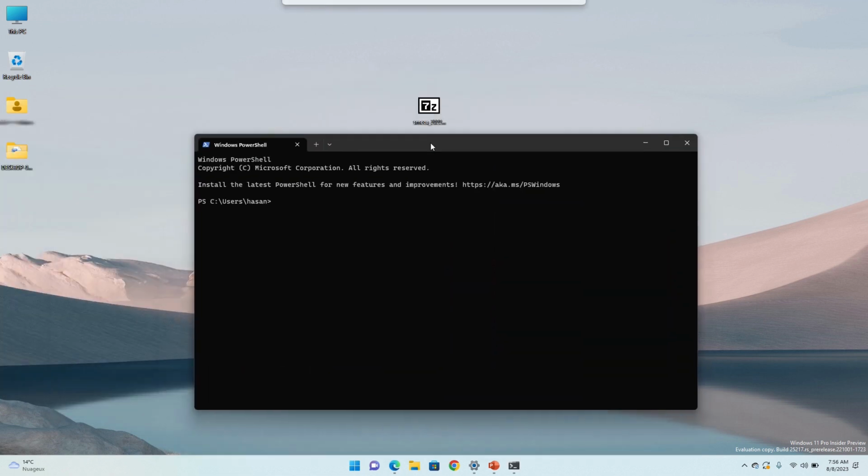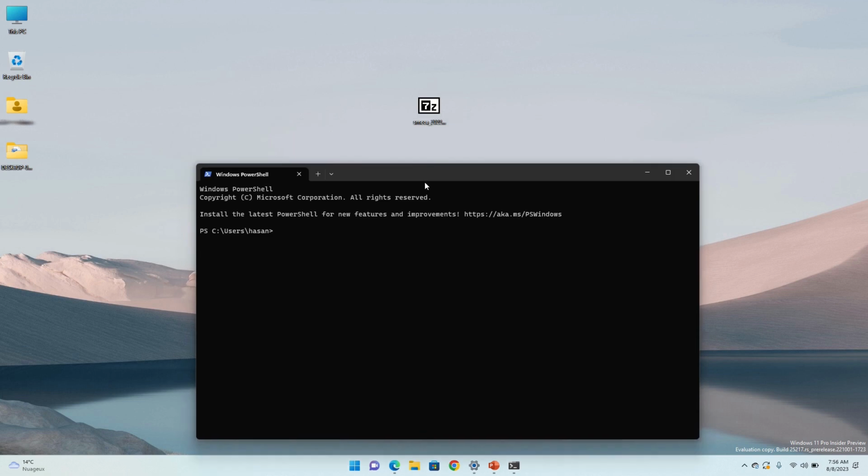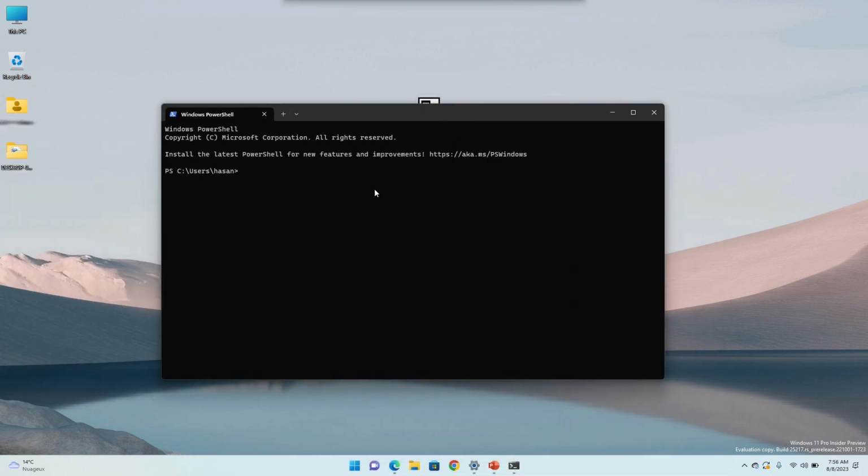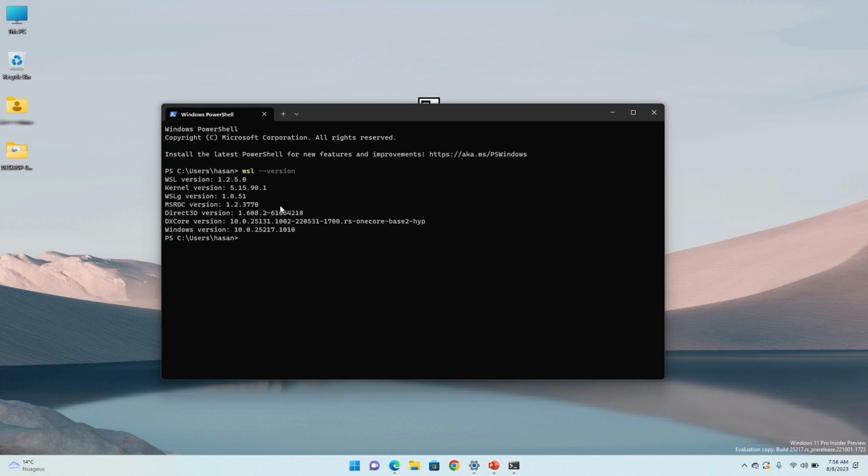Before doing some WSL commands, it's important to check that you have the latest version of WSL. What I mean by the latest version is not only the latest kernel, but also version 2 of WSL. You can check that you have this latest version if you try this command, wsl --set-default-version 2. The operation should be successful if you have already installed WSL.